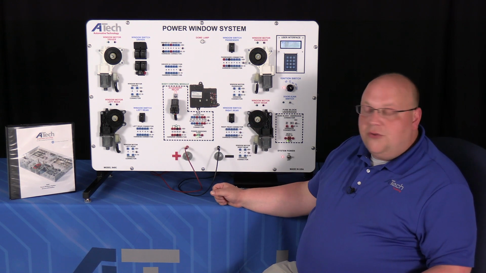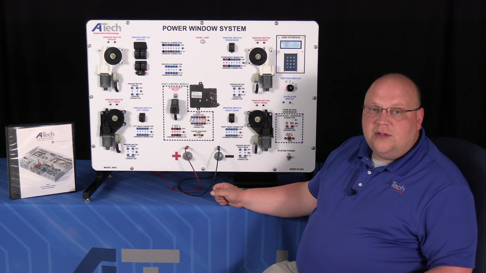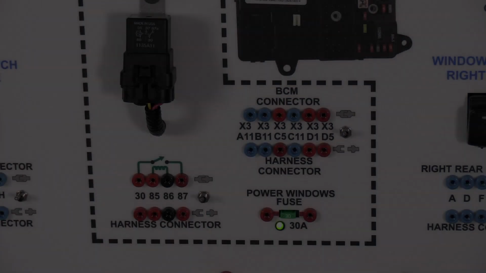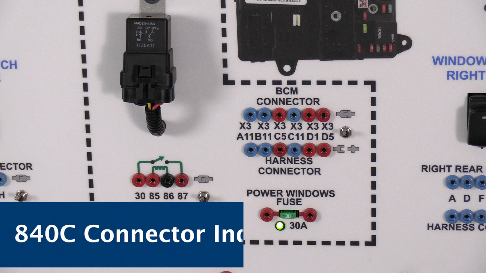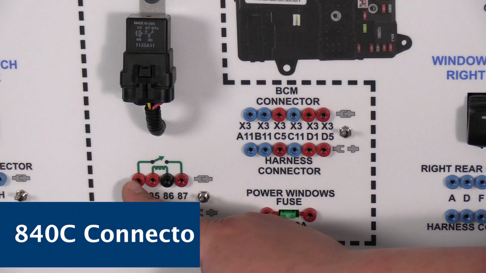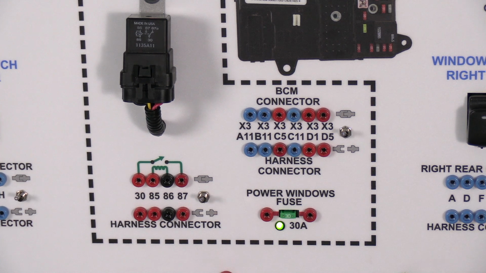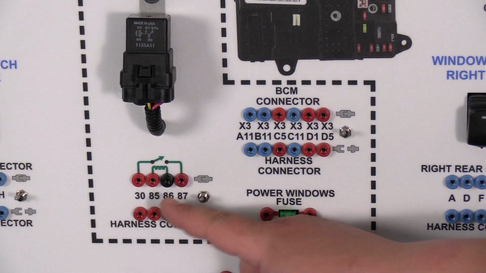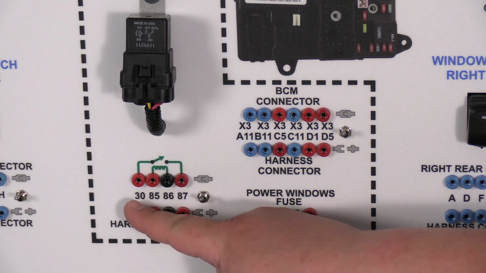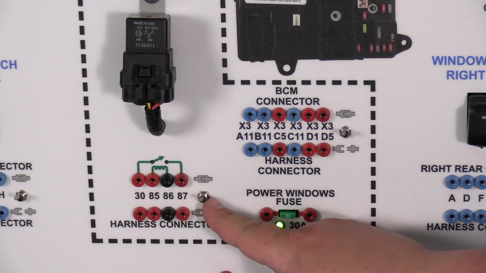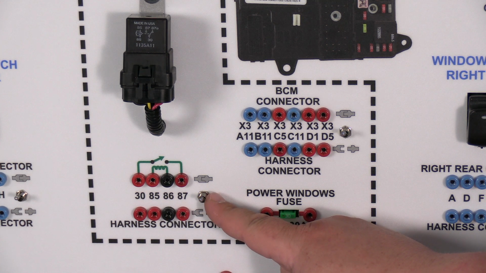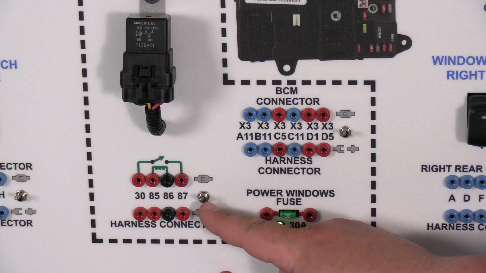Now, there's a few other unique things about this trainer that we want to touch on before we wrap this video up, so let's look at those. One of the unique features you'll find with most of our trainers is that we have tip jacks available for every pinout that's on the car. But we do get a little confusion sometimes about why do we have two sets of tip jacks that represent the same pin numbers? And what is this little toggle switch used for here on the right? Well, I want to explain how this works.